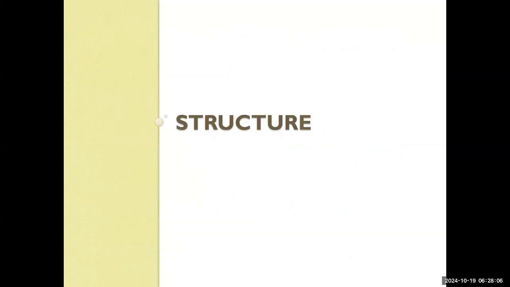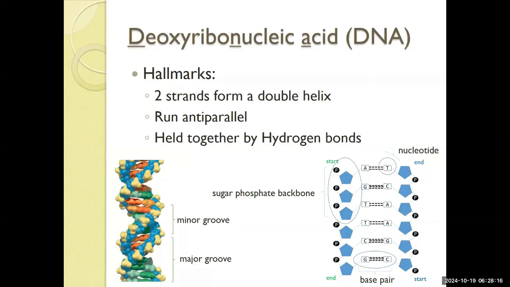So now that we knew DNA was the genetic material, we can examine it more for its structure and utility. Know the hallmarks of DNA, which stands for deoxyribonucleic acid. The DNA molecule consists of two polynucleotide strands that spiral, twisted around each other. We call this a double helix. These two strands are anti-parallel, meaning they run in opposite directions, and they are held together by hydrogen bonds.